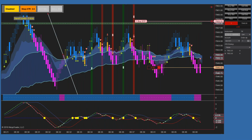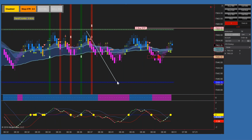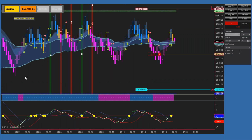So I can take that bear move and attach it to the last swing high, right? That one's higher than this one, so I'll attach it to that highest point. This now becomes my profit target. The logic is, as I said, the market will have a tendency to repeat the swings. Once we're out of this trade, I'll show you. Well, maybe I can show you anyways, even while the trade is on.